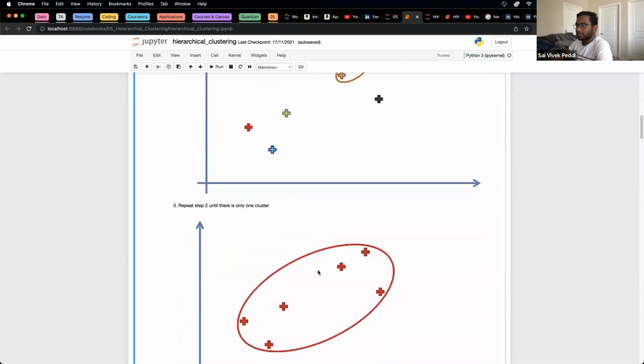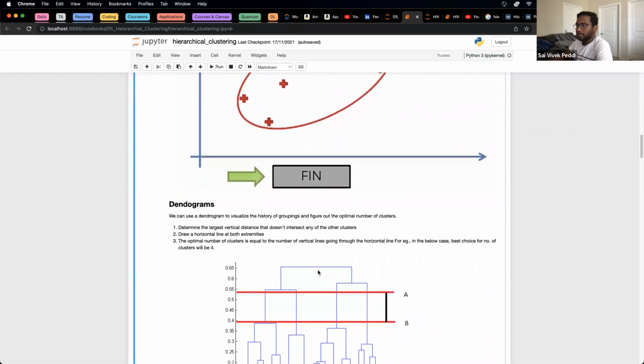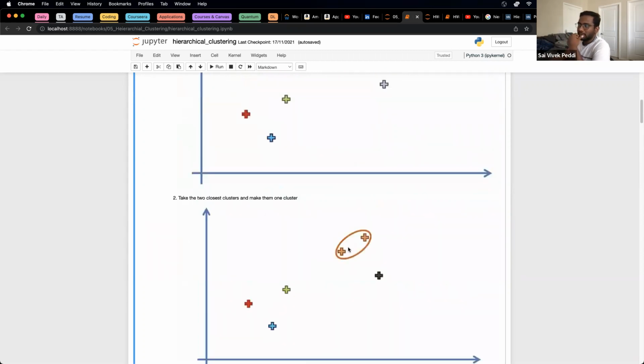Now, one question that we generally will have is, how do we know which two data points to cluster together? So that's the distance metric that we have to decide upon.